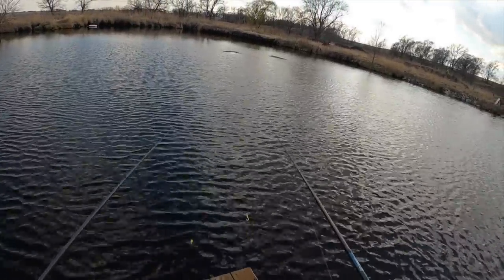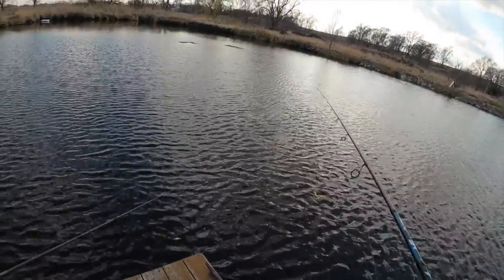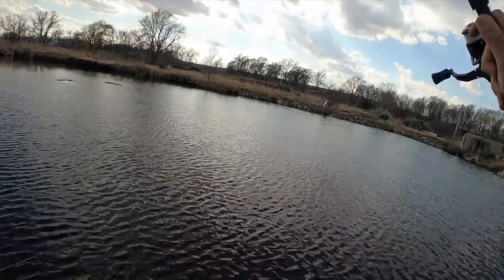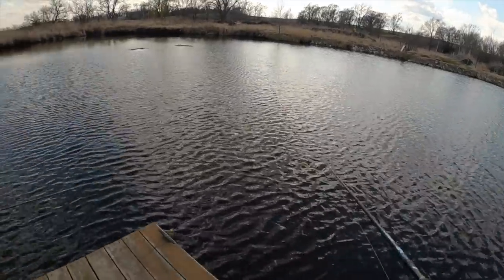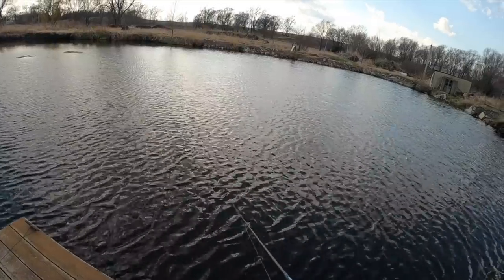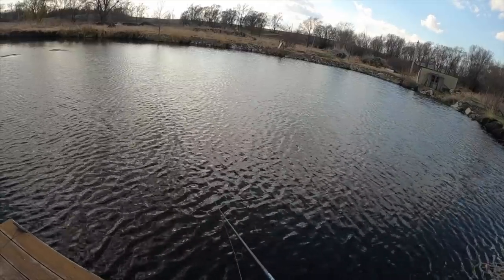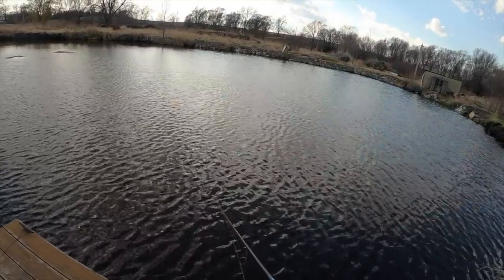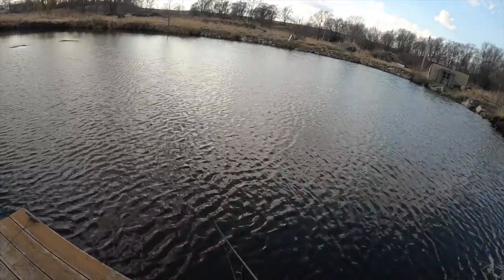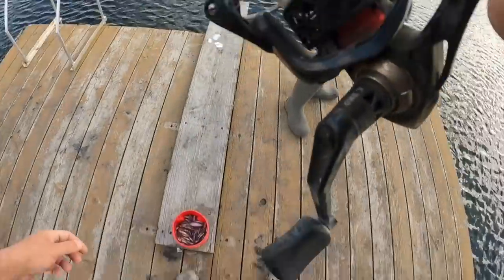That's awesome. So I'd be ready. Let it go through there. What are we trying to catch? You're probably going to catch a crappie here, I would think. Crappie, bullhead, smallmouth. Whatever lives here. I want to see what lives in this little spot. If you don't catch anything on that, we'll just put something on the bottom for you, that way you can catch some bullheads. We could probably attract them a little bit. Like this. A little chum action.